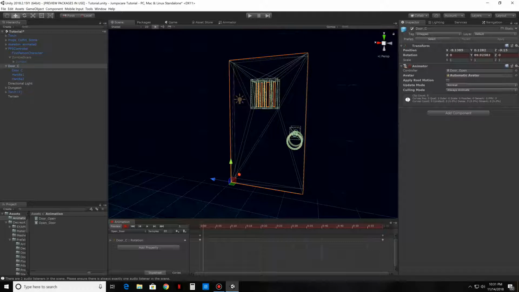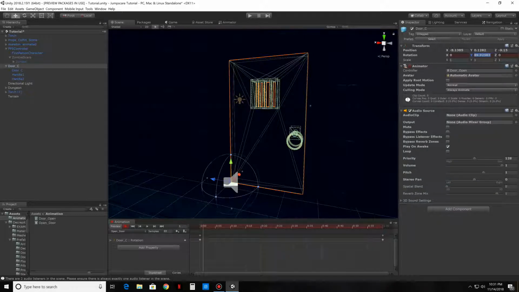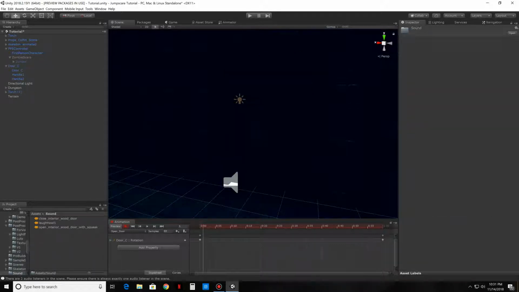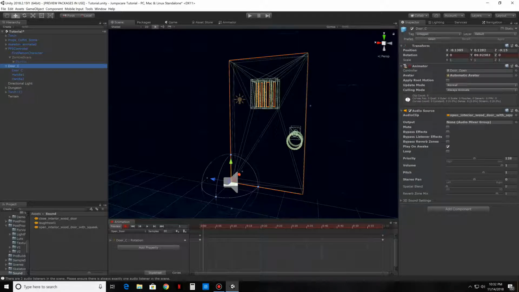But I do want to have a sound on it. So I'm going to add an audio component here, an audio source. And then over here, now I got this little sound online. I can't remember where. I'll leave a link in the description to it. I have it set in my credits for the game, but I will leave a link in the description for these door sounds because they're absolutely fantastic. So we're going to take the open sound, we're going to drag that up to our door. So now that we've got the open sound up here, now we can play on awake because we're going to disable the audio source.